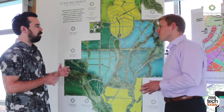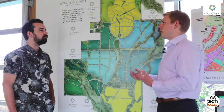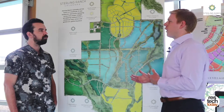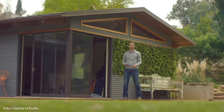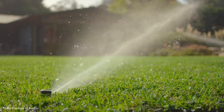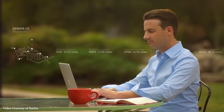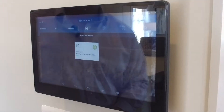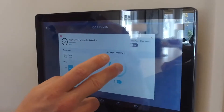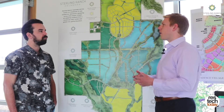In Sterling Ranch, we really want to be great stewards of our natural resources. Every home in Sterling Ranch comes with a Rachio irrigation controller. Rachio is a Denver-based company with a leading controller for irrigation that actually senses local weather conditions and can change its watering patterns based on projected soil conditions and moisture content to help homeowners save a lot of water. We're also providing homeowners feedback through the Steward platform so they have real-time insight into their utility usage, and people are able to calibrate that usage.